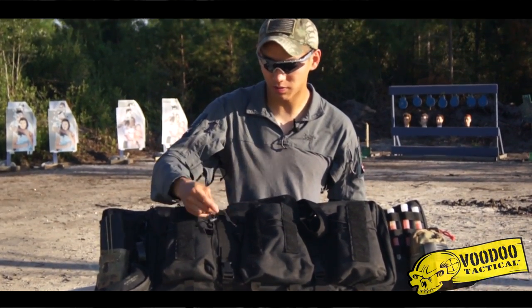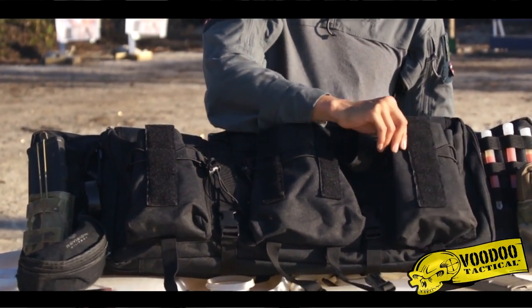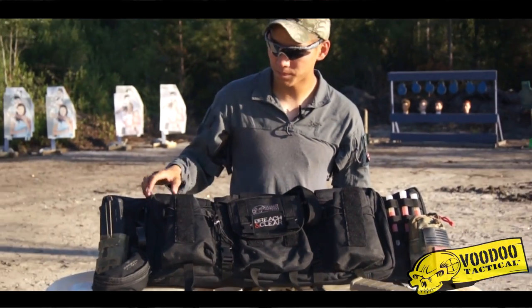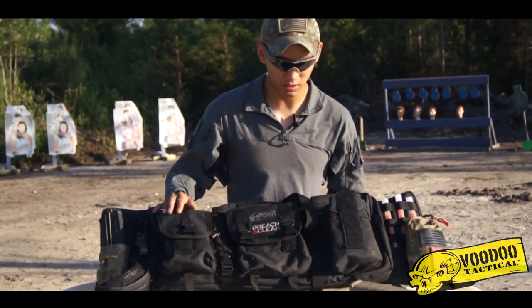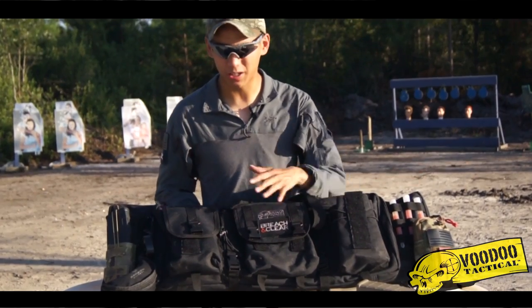What's kind of cool though is you have these pulls right here, so you can basically tighten things down so it's not too loose and all over the place. But it's nice, you have the Velcro flaps on it, it's going to stay nice and secure. And you also have the 1-inch clips here as well, that way everything stays secured. And like I said, definitely customize it out and make it your own.